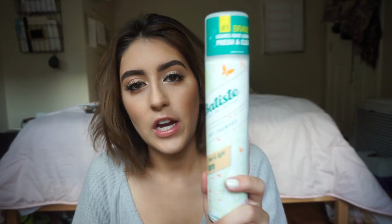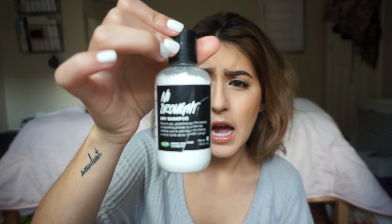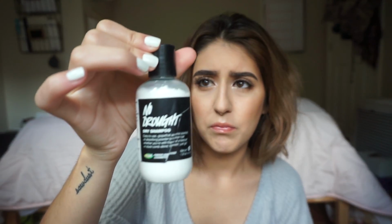Then you're gonna need some texture spray. I love this stuff because it smells really good. I usually get it at TJ Maxx. And then dry shampoo is a must. This is my favorite, but I do also really like the No Drought from Lush. The only thing I don't like about this is you have to either put it in your hand, rub it together, or put it in your hair, whereas this one, the Batiste, you just spray it in. So I'll spray this in my hair after I'm done.